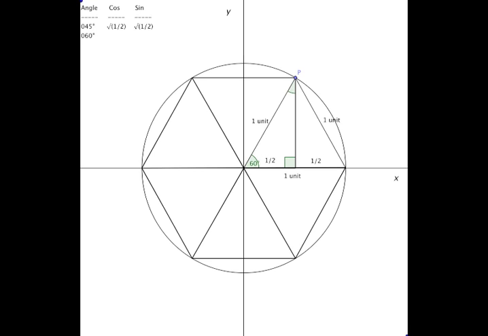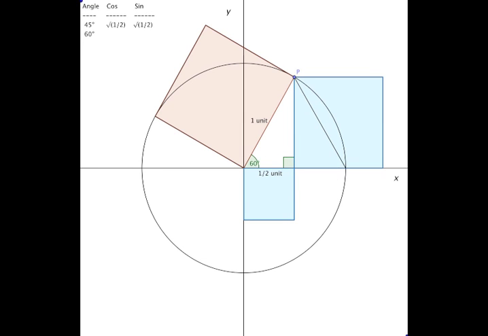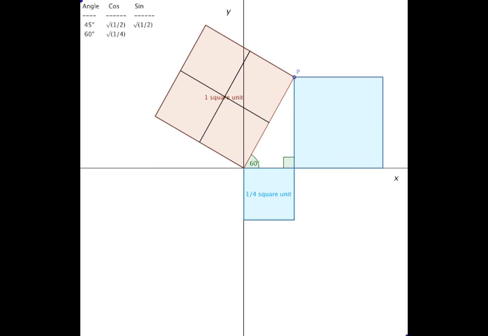The vertical line through P cuts an equilateral triangle in half. So the base of the marked right triangle is half a unit. Let's put this information into our Pythagoras diagram. What's a half squared? A half squared is a quarter. A half of a half is a quarter. The smaller blue square is a quarter of the area of the red square. That means that the area of the larger blue square must be 3/4 of the area of the red square.